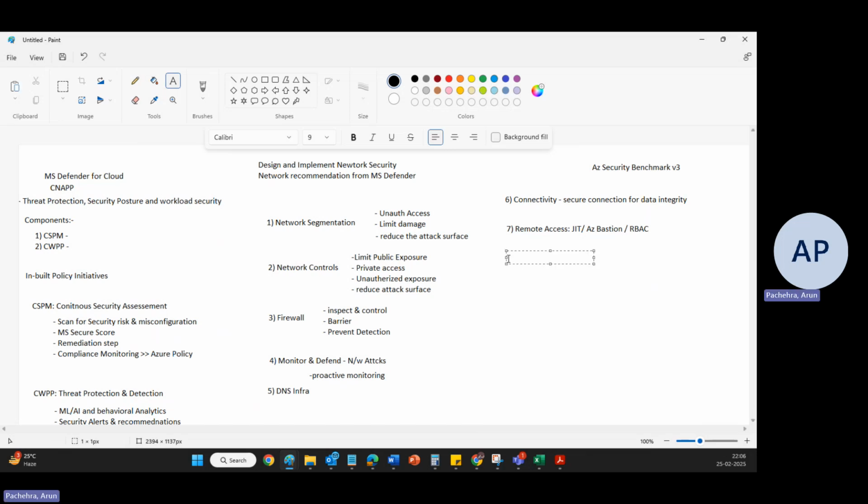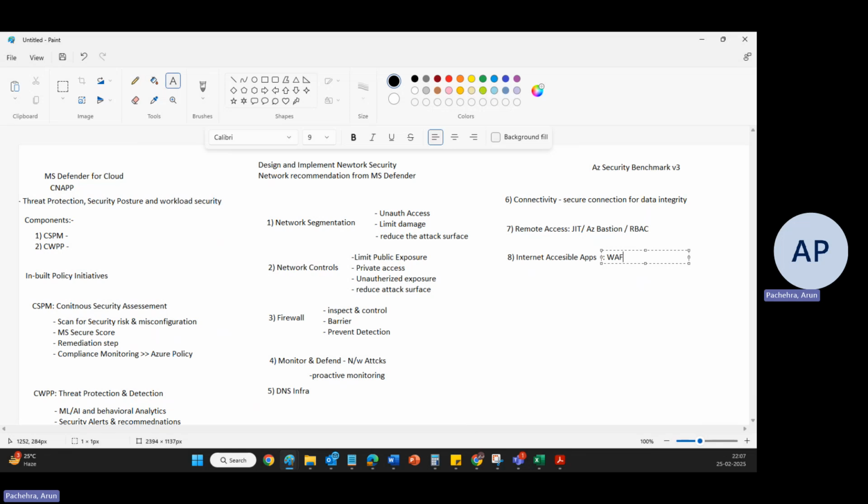Then we have securing internet-exposed applications, so protecting applications accessible from the internet against threats. Well, we were learning WAF in the previous video, right? App Gateway and Front Door. Wherever we are exposing our applications on the internet, layer 7 protection, which is WAF, should come into the picture.